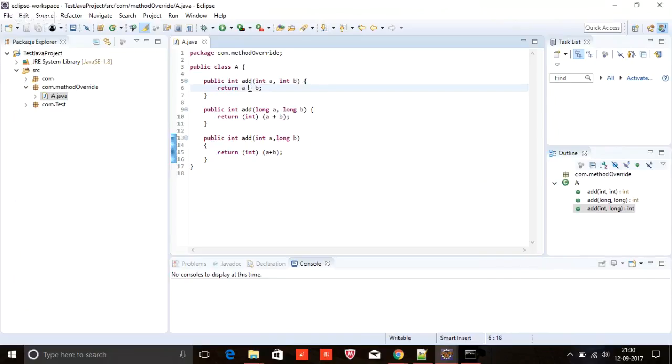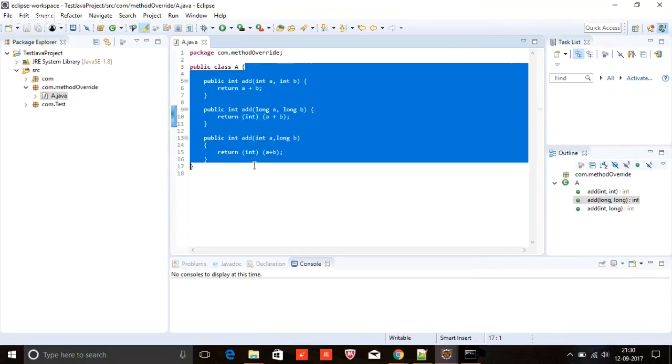Now we have three methods named add, but every method has different types of inputs, and you can even write a method like this.